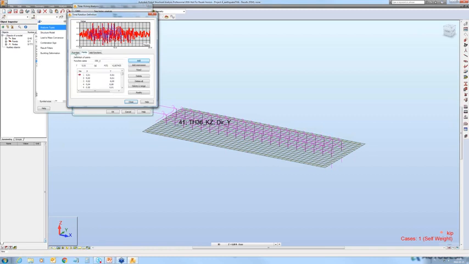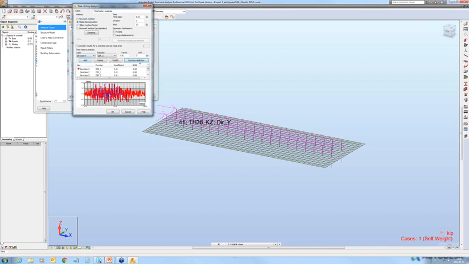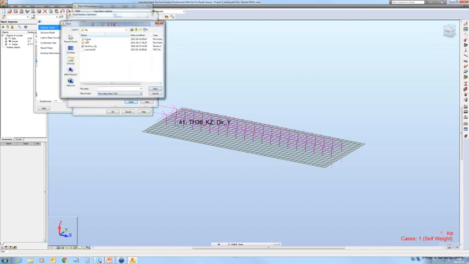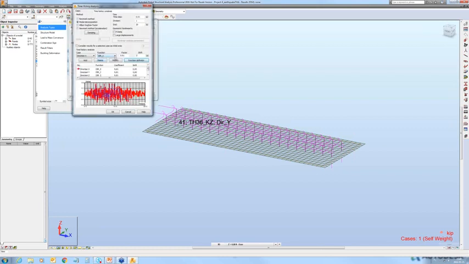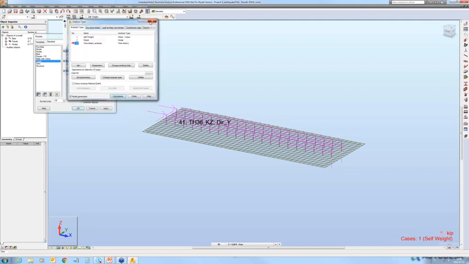And for the accelerogram, there is the possibility to open that from a text file. The text file is just two columns with the horizontal axis representing time and the vertical representing the acceleration. So if we go to open from file, we may use, for example, the function that is predefined in Robot, and instead of the function defined in this example, decide on a different function. So, for example, for the direction x, I may select the function that I opened from the file and modify it. Okay, so let me open again this example, this time with calculated results.